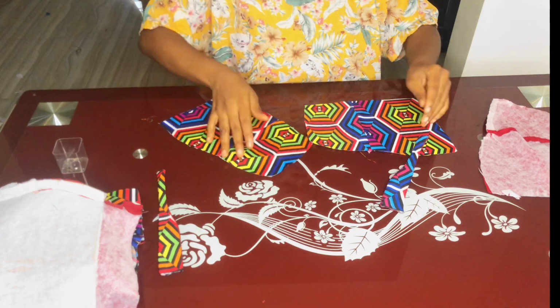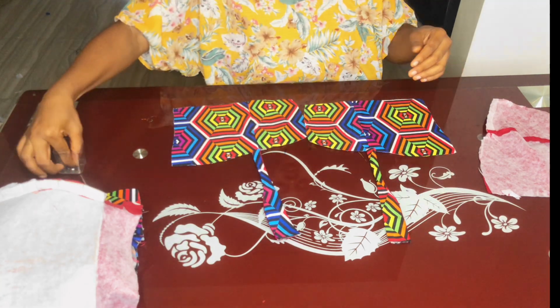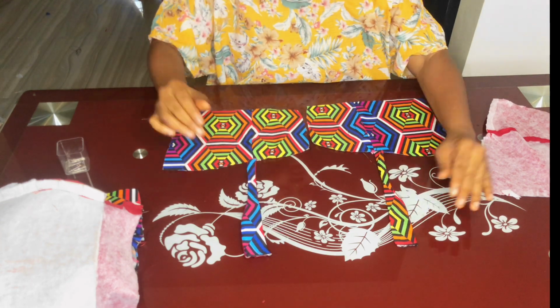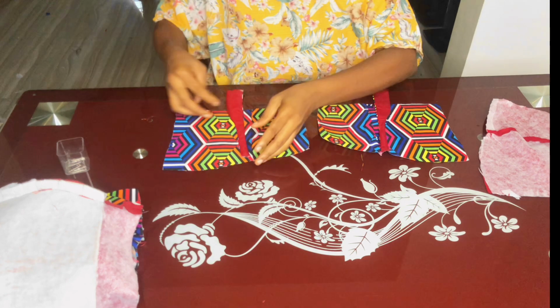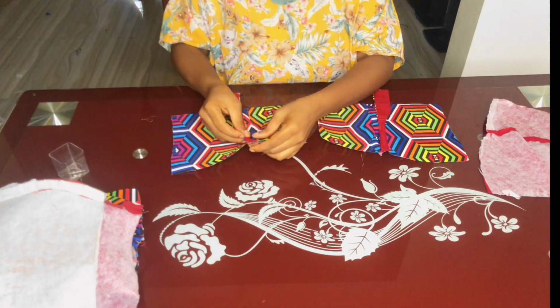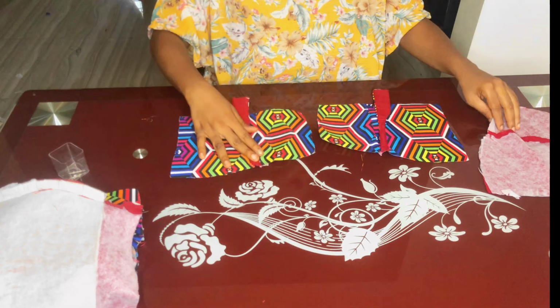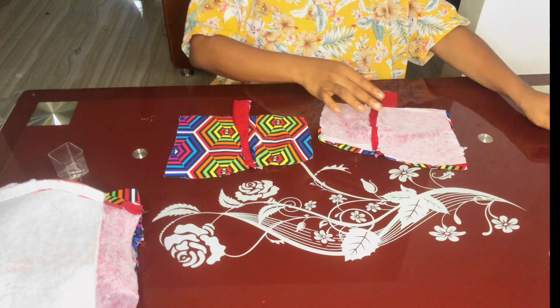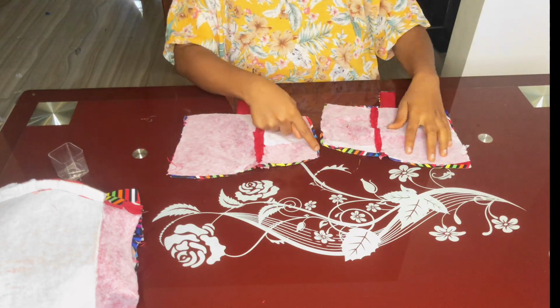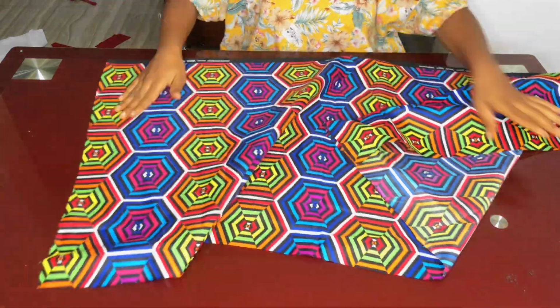I'll repeat the same thing for the back piece. Make sure you know which strap is which, okay? So you don't have to do this all over again if you make any mistakes. So take your time, pin down if you have to. Take the lining of your back piece and turn it out. Stitch the neckline, do a top stitch and turn this out.